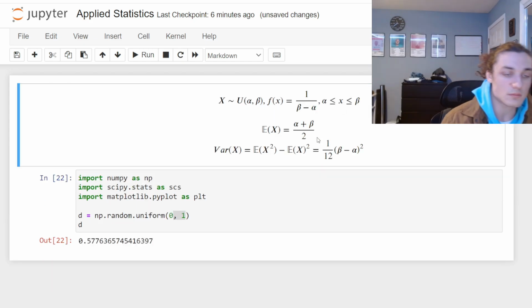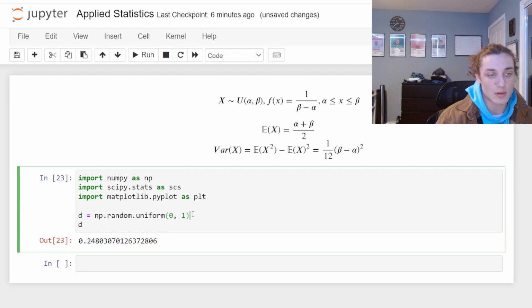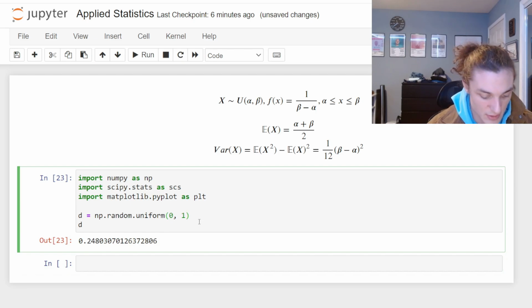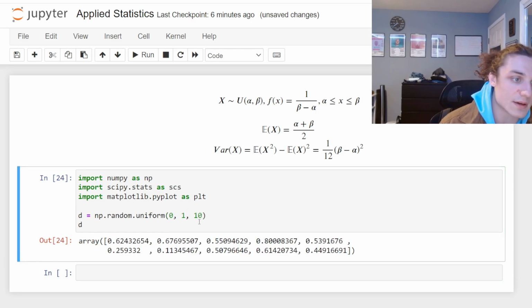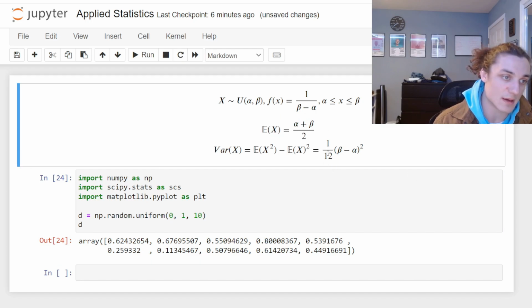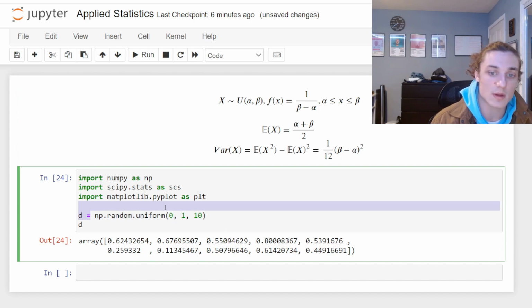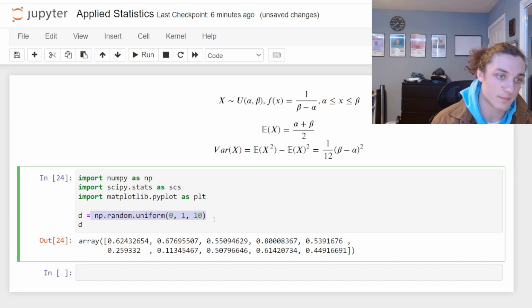Okay. Now, this is if we know the distribution, right? So we can run this and generate another draw, but we can also generate a series of draws, right? So I can generate 10 draws. It's going to be a vector of 10 from a standard uniform distribution here. Okay. Now, we know that the expectation is defined as such, and the variance is defined as such. But if we actually were in a practical situation, we wouldn't know the governing distribution here. Right? We actually wouldn't know that.